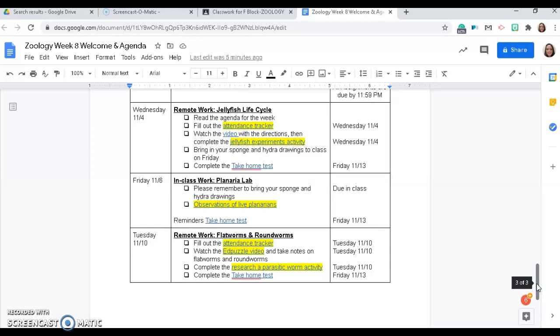And then that take-home test, once again, for everybody, so everyone has the exact same amount of time to get it done, is Friday the 13th, and that is the end of the quarter. So you need to get it in by Friday the 13th, and any makeup work that you owe me also needs to be in Friday the 13th. If you have any questions on any of this, please send me an email.